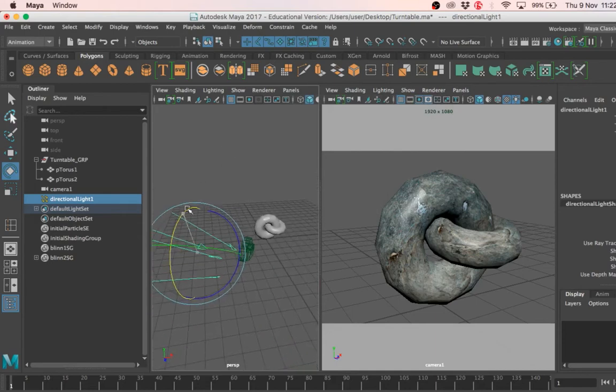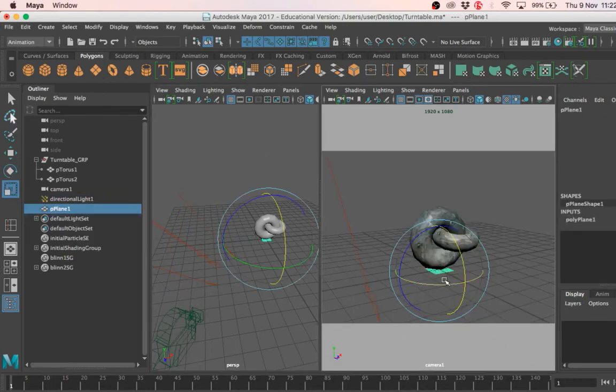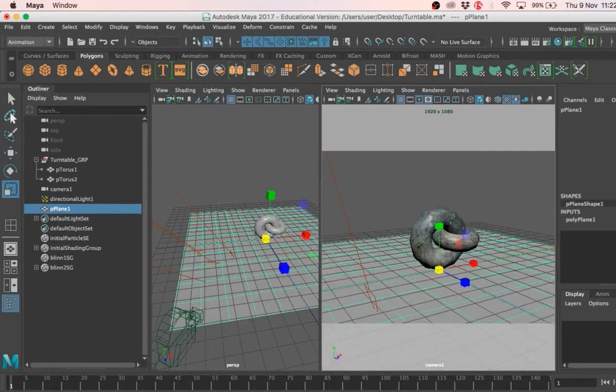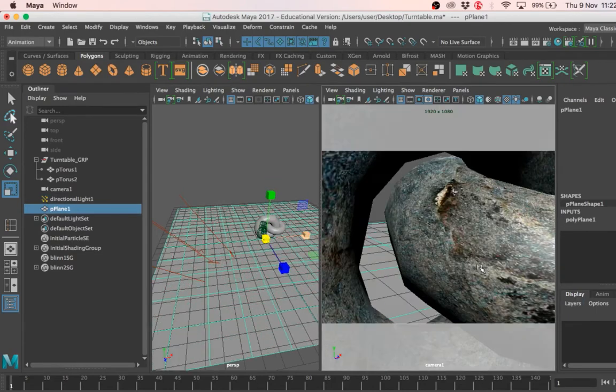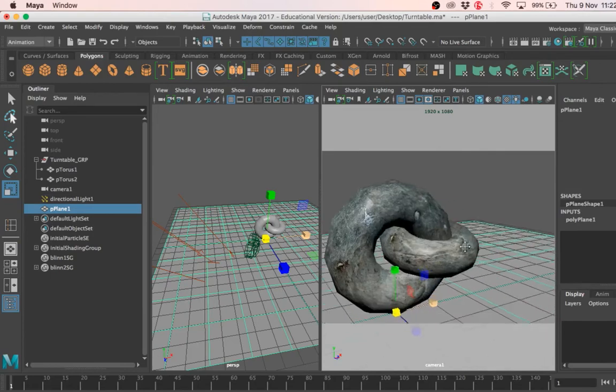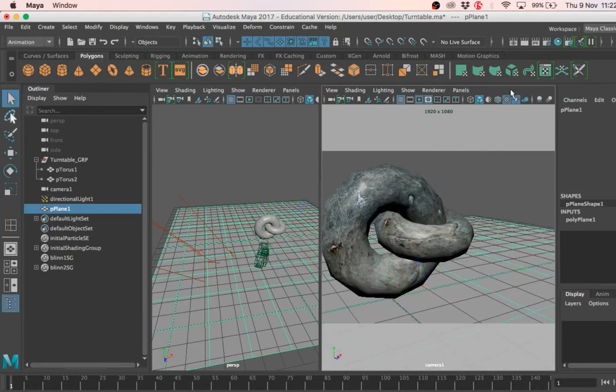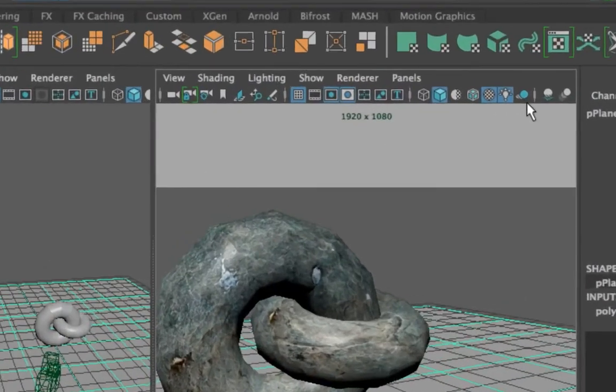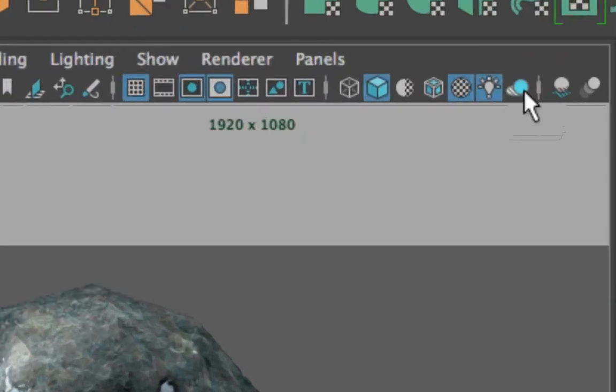So I'm going to cast my very first light. You want to angle it in such a way that it has a very nice cast shadow. If you cannot see your shadow, create a plane on the ground. Let's create some ground at the bottom. I just create a polygon plane, and you want to turn on the shadow.